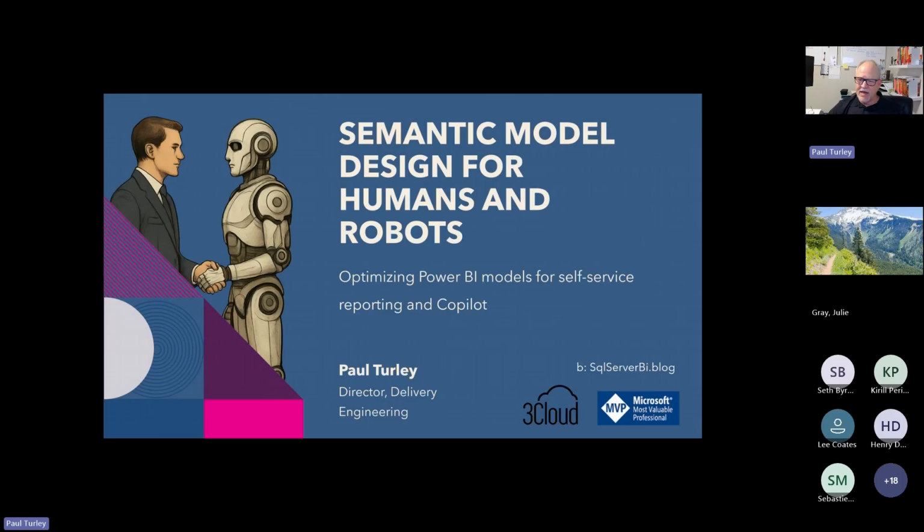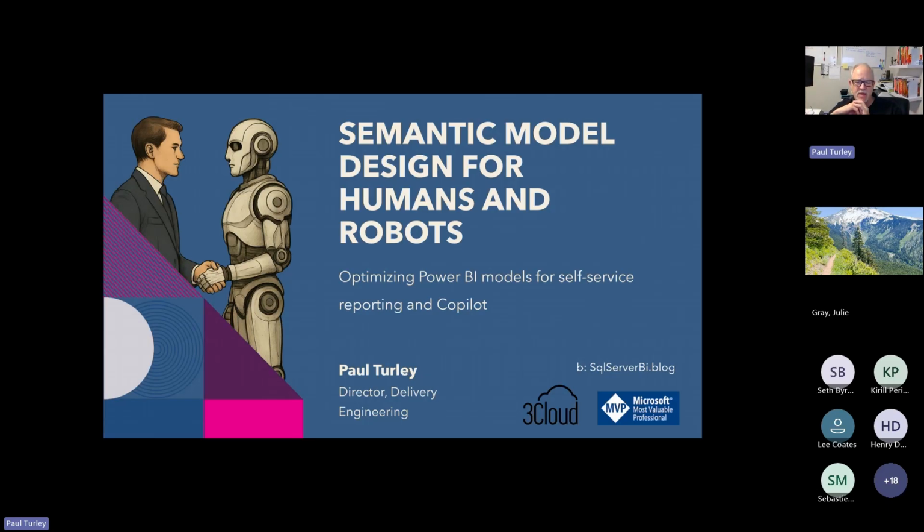This is a topic that I'm very excited about, and it's also a topic that is very, very brand new. We're all trying to figure it out. I think there is both a lot of promise, but there's also a good deal of value here. So I categorize Copilot for Power BI as both something that's coming that we should be preparing for, as well as something that has kind of started to arrive.